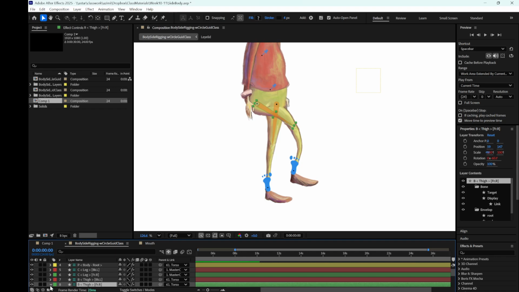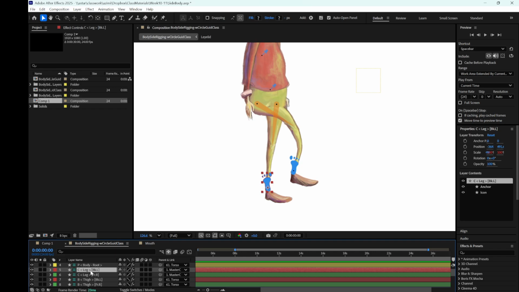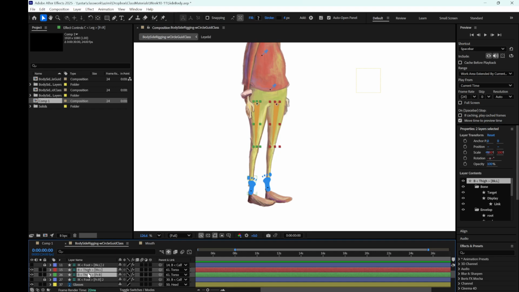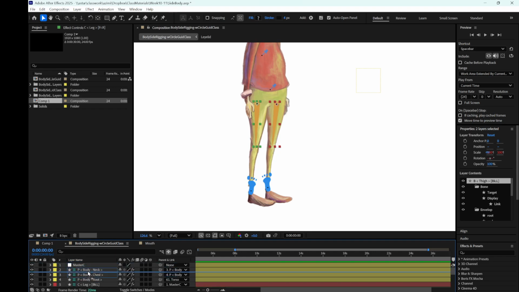But for this walk cycle we are going to do today, we are not going to fix the bone tie. We would just use the controller for legs.